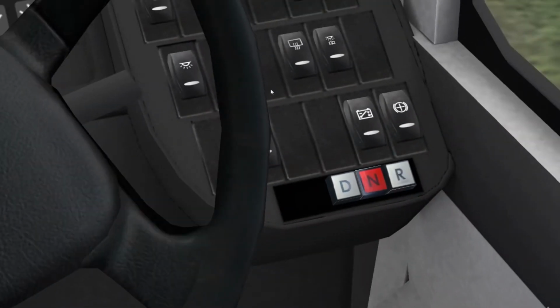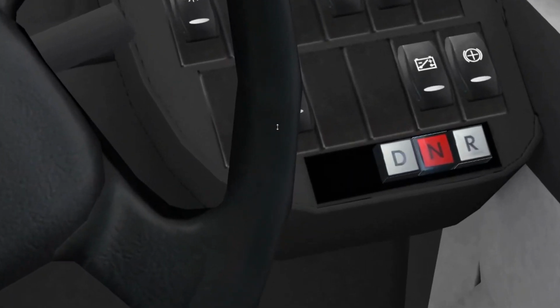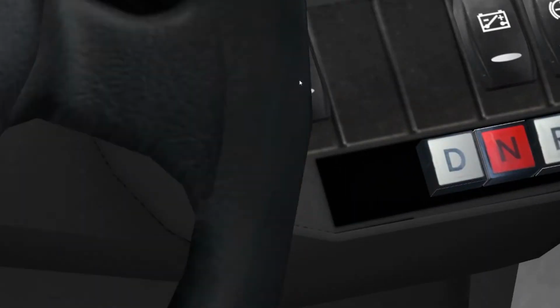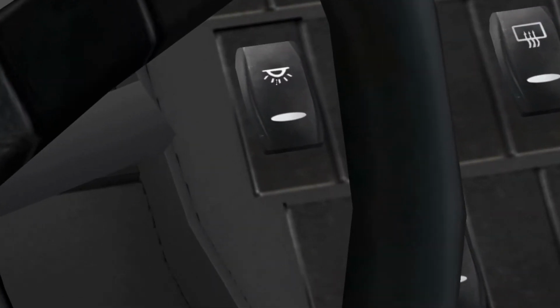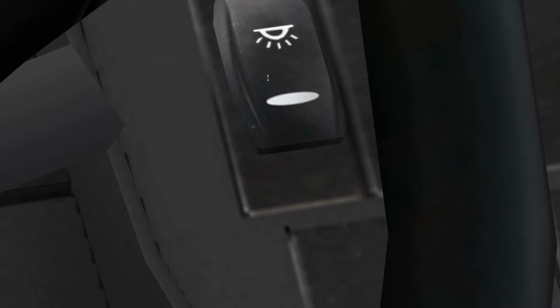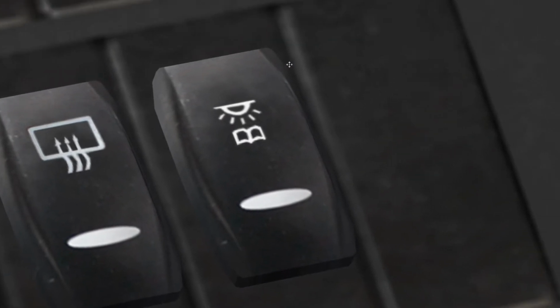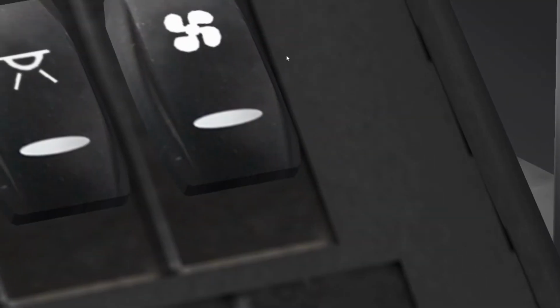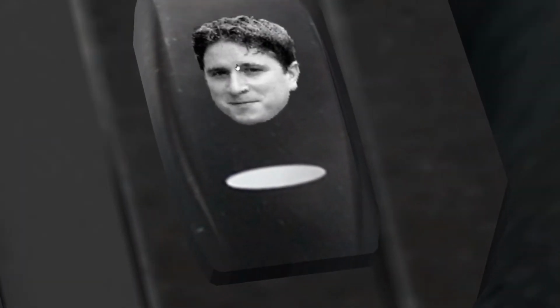or this one, if the steering wheel can just get out of the way, which it won't, unfortunately. But oh well, no idea what this one's for. I think it's that Easter egg of the creator's face. I have no idea. Moving up, we have what seems to be a light button, which I'll show you in action later, as for all of them. Moving on, we have what looks to be a fan button, plus this one looks to be a light button as well. This is also a fan button which doesn't work. This is also a light button which works. And yeah, here's the Easter egg face thing that I was on about. You don't get that on normal buses now, do you? I'll just zoom in on that face.